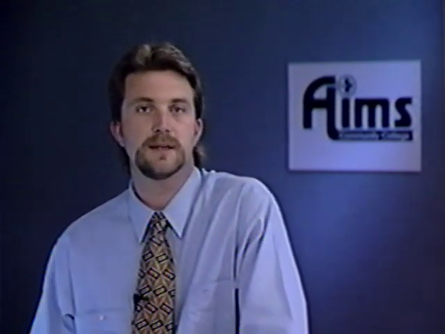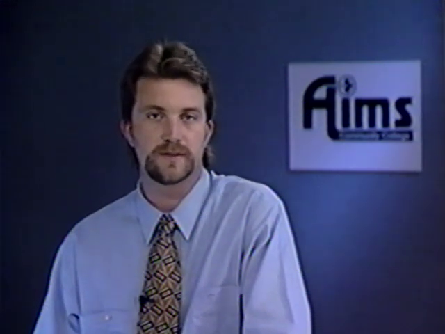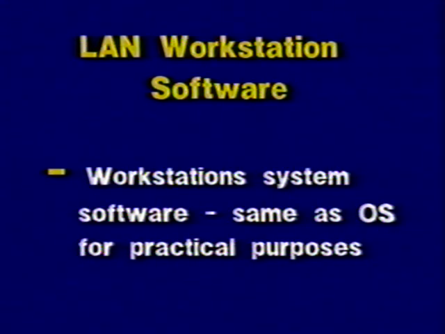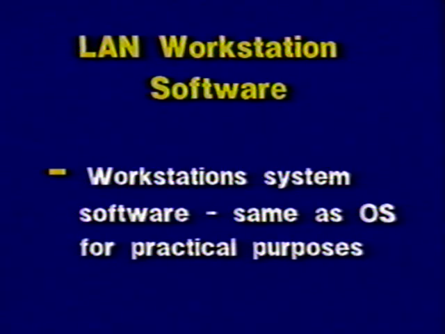All right, the next type of workstation software we're just calling the workstation system software. This is essentially the same as the operating system software for all practical purposes. So I have two types of system software. I have workstation system software, and then I have workstation LAN system software. So that second one there actually is the one that facilitates the use of the LAN. But now, the workstation system software, what does it do?